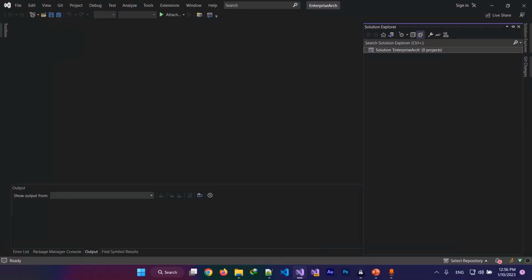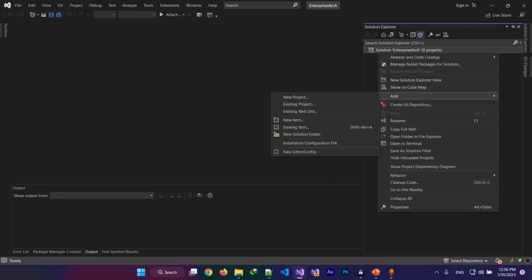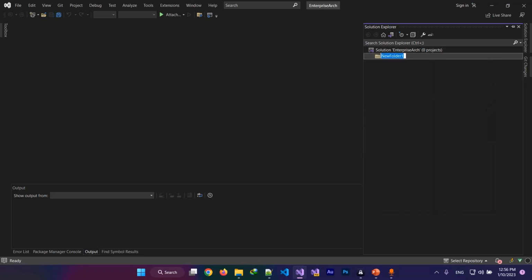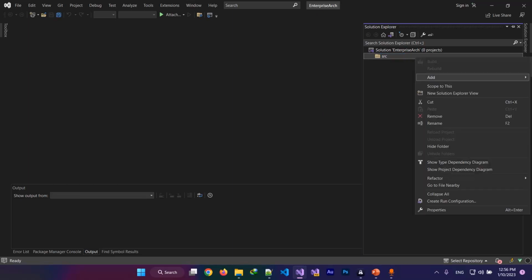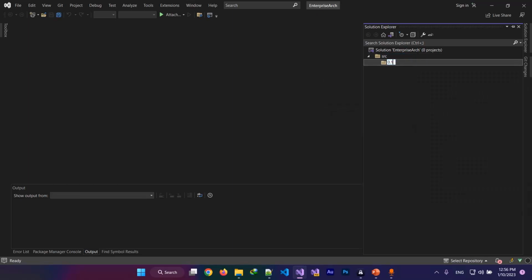Okay, here I am on Visual Studio. I already created a blank solution. Let's start with the SRC folder. I'm gonna create a solution folder named SRC and good to go. First of all, we need to create our core layer. As I said, the core layer is the heart of our project. You may know that we have domain and application service projects on our core layer. So let me just create a solution folder named core, and before I create a project, let me show you a schema of our layers. Core layer.